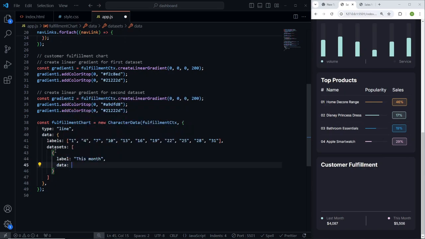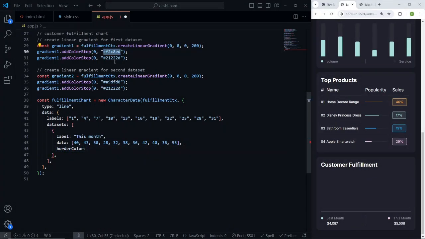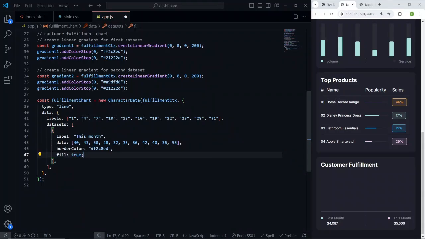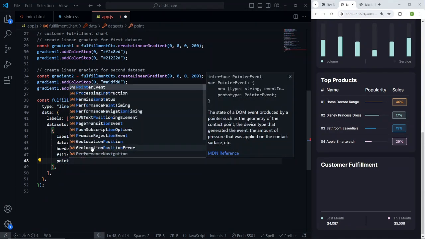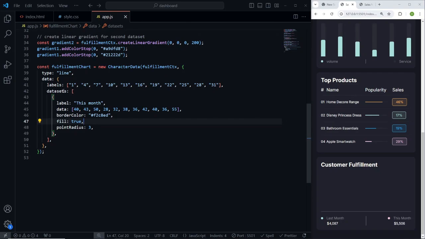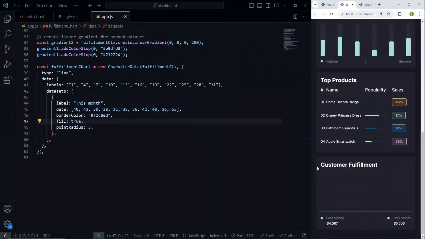And the data. So the data, I'm just going to pass an array of values. You can use any value you like. So I'll give it a border color. Light green as the color we'll be using. So we'll fill, so that's for the first data set, which is this. Now we'll go to the second one.